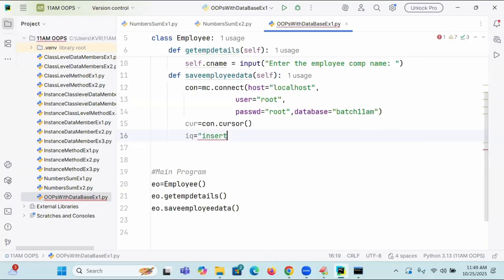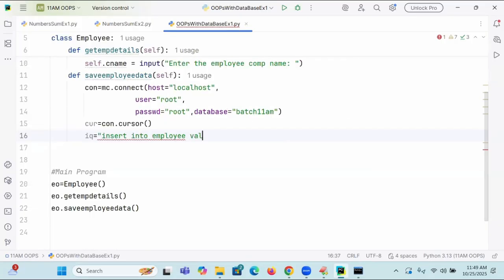Insert into employee values. How many values? %d, comma, %s, comma, %f, and I will write %s, comma, %s, close, close.